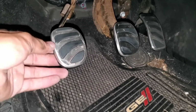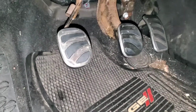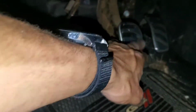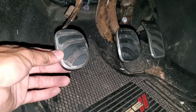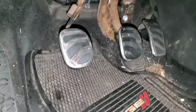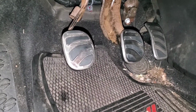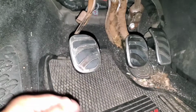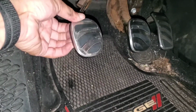As you can see here, I got these sweet pedal covers, and they are actually a Dodge Dart official part. These are MOPAR parts. I don't know if they came with the MOPAR 13 version of the Dart or what, but you can get these possibly at your local dealer, more likely online. I got them from a dealer, I don't know in what state, but they go on fairly easy. Some of them go on fairly easy.